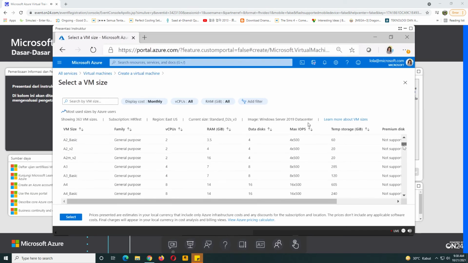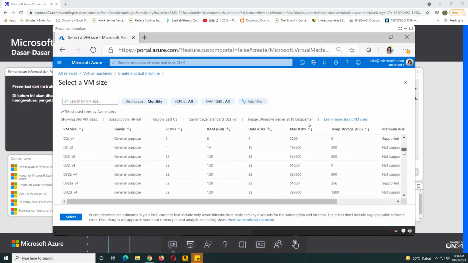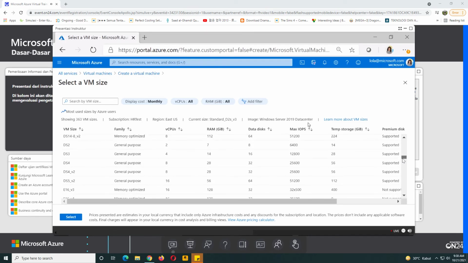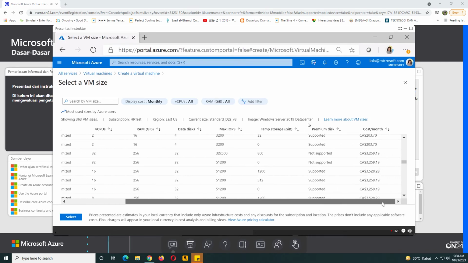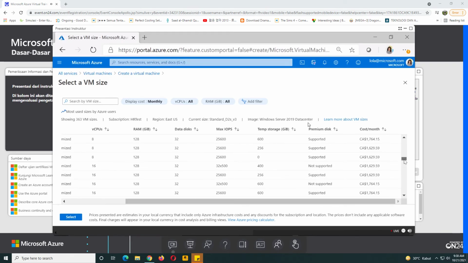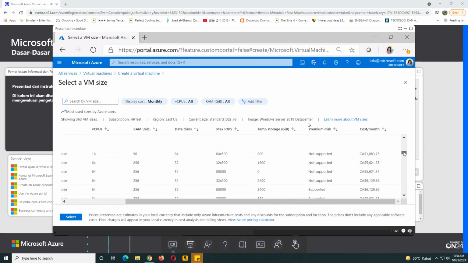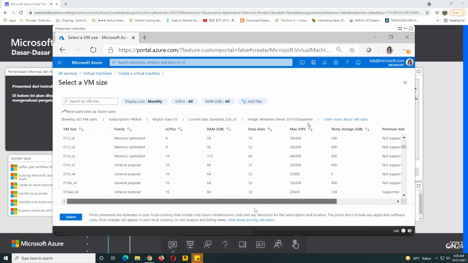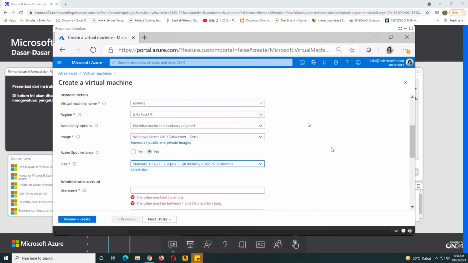Let's go down and scroll. A series, I've got D series, B series, E series, and I'm going to show you pricing just so you understand what we're talking about. It can go in the thousands of dollars, depends on what you choose. Okay, that predictive cost. Going back over, I'm going to not pick any of these. I'm just going to pick my default one, which is the D2S version 3. So I have 2 CPUs and 8 gigs of memory.